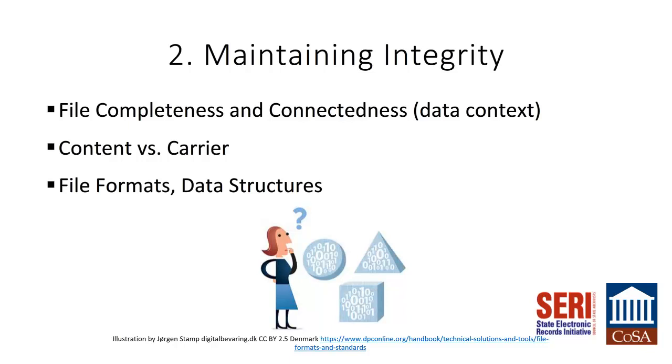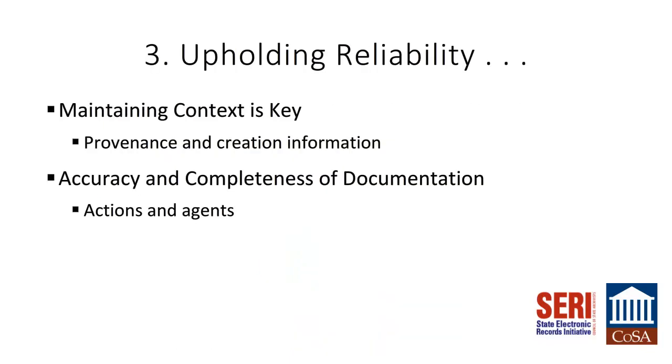And finally, the formats and data structures commonly in use have and will go through many versions and revisions. Careful tracking of versions, especially for frequently updated software, can prevent loss of data when features are removed or altered between versions. Reliable record-keeping processes faithfully transmit information about what actually happened. Reliability is supported by information about the record's creation context. Who was the creator? When was it created? What were the systems or work processes that went into the activity being documented? If record-keeping processes regularly omit information or have gaps, users further down the line will find the records less trustworthy.